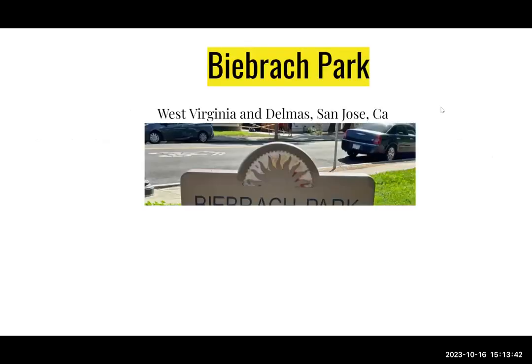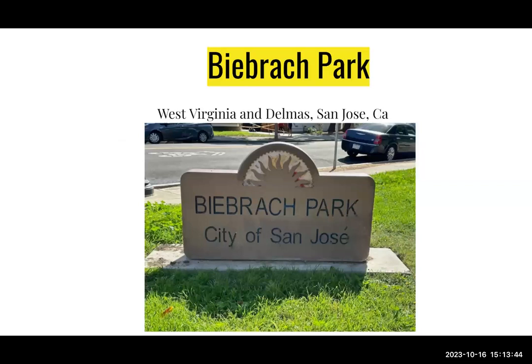So, one example of this is in my neighborhood. I live in the Washington Guadalupe area just south of downtown. It's traditionally a Mexican American Chicano neighborhood, with a lot of Spanish speakers. It also has a majority of residents who are in a lower social class, with lower income families. So, one of the really important spaces in this community is Bybrach Park.